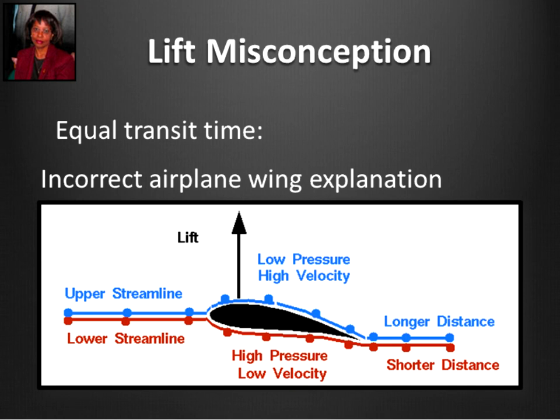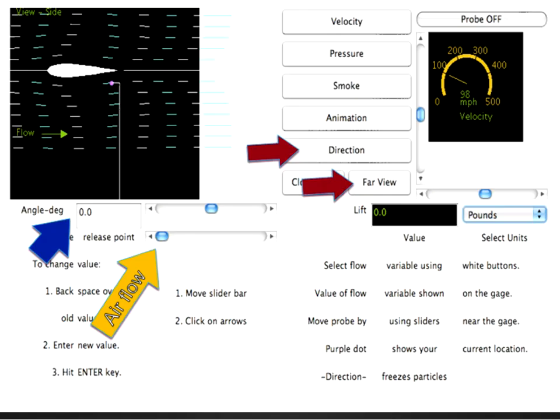A lot of people believe that when air is moving, the air on the top, we know it does move faster, and a lot of people think because it has a longer way to travel, it has to move faster to catch up with the air that's moving at the bottom of the airfoil. So one of the things that we want to let you know is air does not play catch up. From the experiments that have been done in the wind tunnels, they've shown us that. And so we're going to quickly go back and try to look at that.